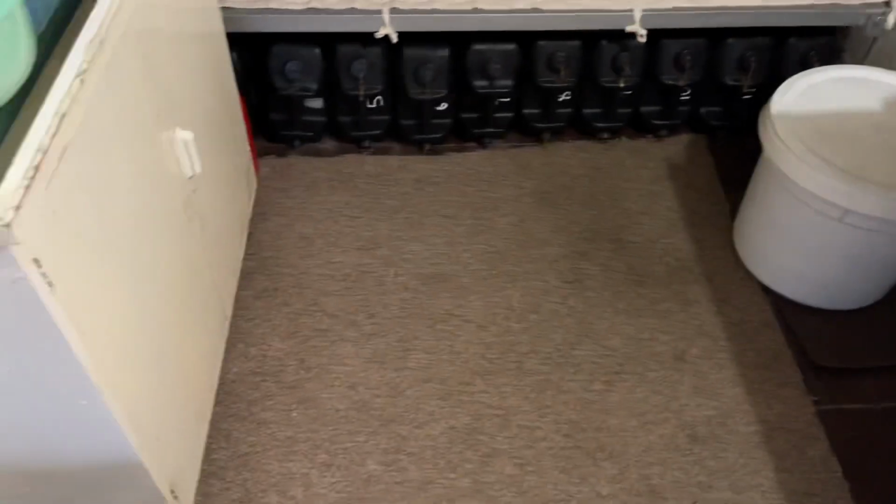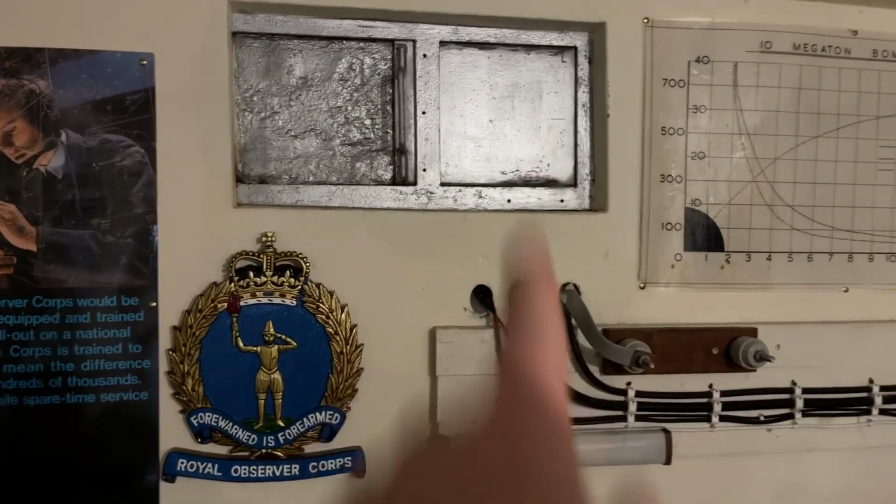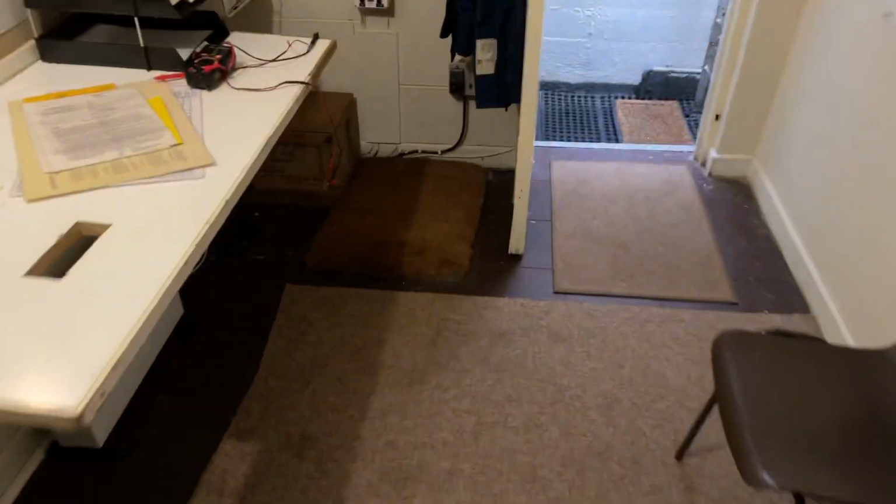There we go. Oh, it smells lovely and fresh down here. Really good. No issues at all. No moisture up the FSM pipe, which is good. Yep, all good. And I usually keep that shut over the summer just to keep the humidity down. Right, the work I need to do is in here.